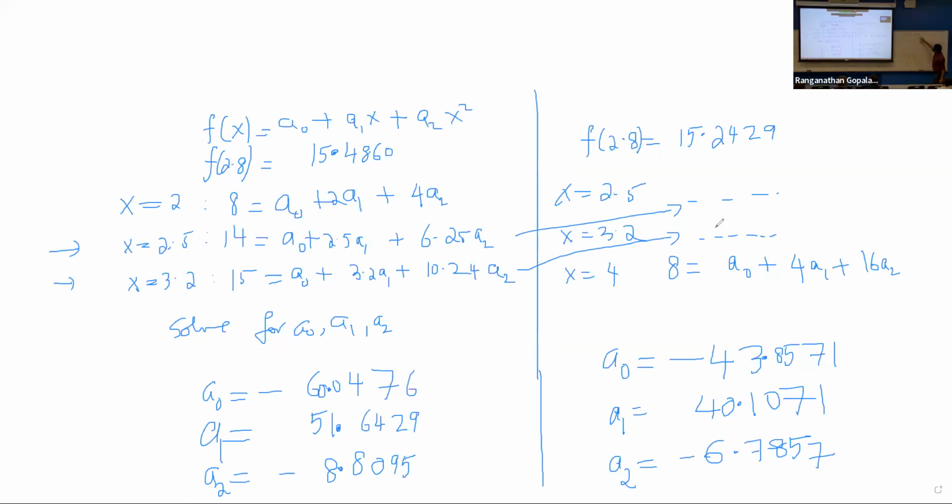So in one case, I've drawn this diagram wrong. In one case, 2, 2.5, 3.2 is your stencil, and the other case you have 4 included, and these 3 are your stencil. So you have 2 of them. So it's like fitting a curve with 3 points, because the third point is like 8. The drawing skills don't save me when I need it, but anyway. So this is the third stencil, which looks like this.